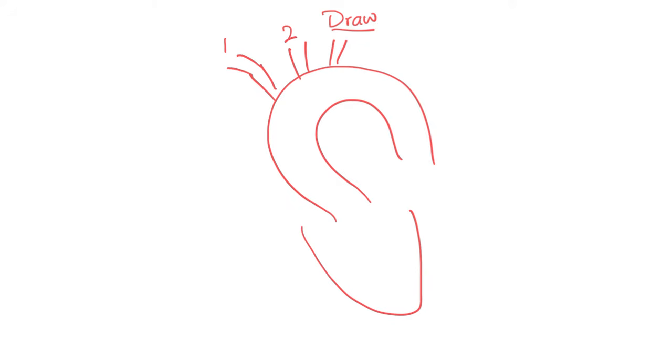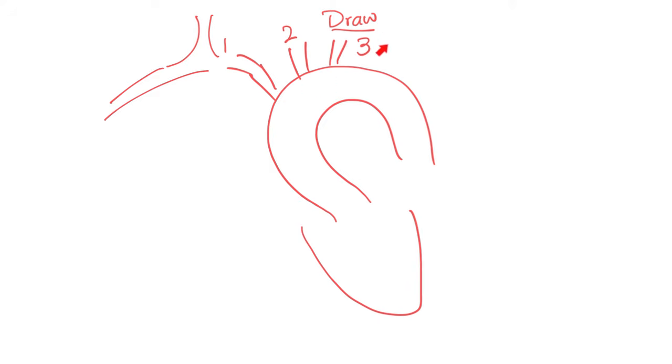Number 2, left common carotid artery. Number 3, left subclavian artery. This brachiocephalic artery has a beautiful name. It's called brachio. Brachium is your arm. Cephalic. Cephalo is my brain. Because it will divide into subclavian artery and right common carotid artery. As for the left common carotid artery, it's here. It's a direct branch of the aortic arch. And the left subclavian is also a direct branch of the aortic arch.